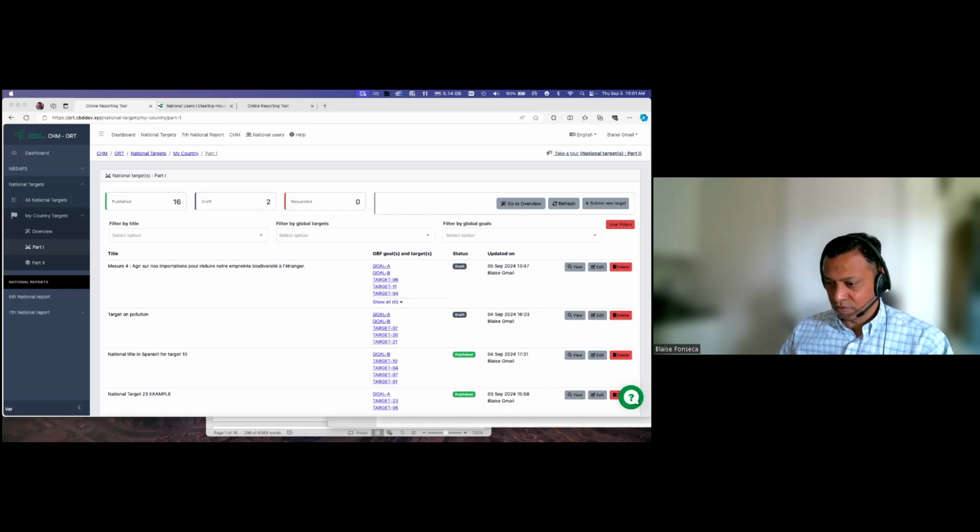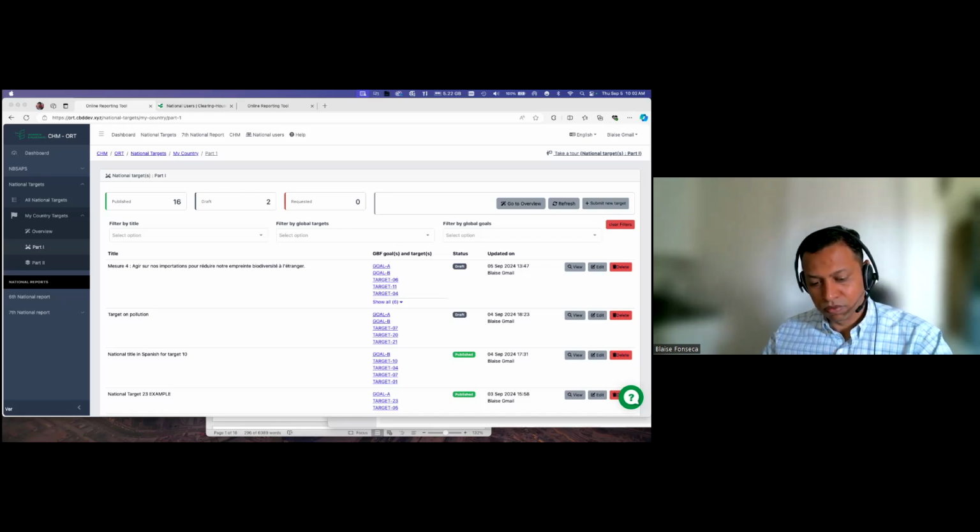Or is there one person that needs to accept or validate the different users so that they can submit the national reports? As you know, there are the focal points for the convention, and then there are focal points for the protocols.